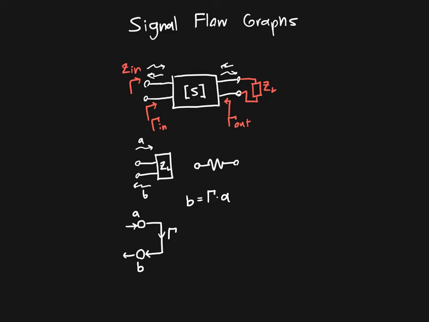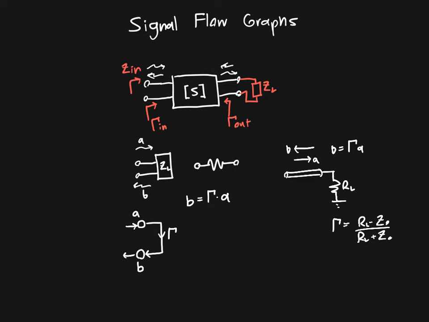And that's indeed what you'd expect from a transmission line connected to a load, for example. So if you've got just your standard transmission line connected to some load RL, then you expect that if there's an incoming wave, A, or a voltage wave if you prefer, and an outgoing wave B, that B is just equal to gamma times A. And in transmission line theory, we know that gamma is just equal to (RL minus Z0) over (RL plus Z0). It's not really important for what we're doing, but just to tie everything together.